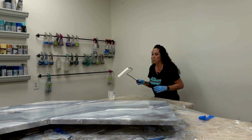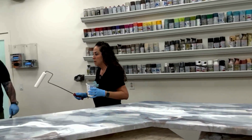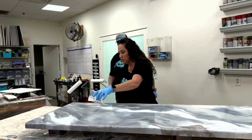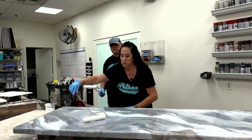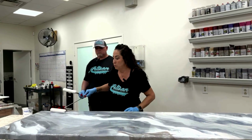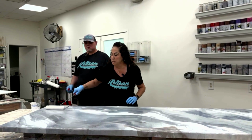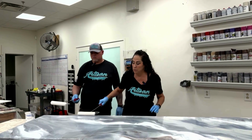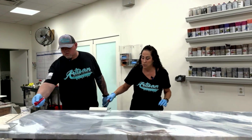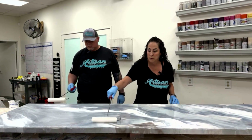Okay, so I'm just going to do a regular back roll, starting over here, getting it ready for Travis. I'm going to add just a hair more material in this corner because I could tell it was a little drier because my roller was also dry. Okay, so I'm going to go straight. He's going to do the same direction right behind me, and then he's going to cross hatch and then finish this way.